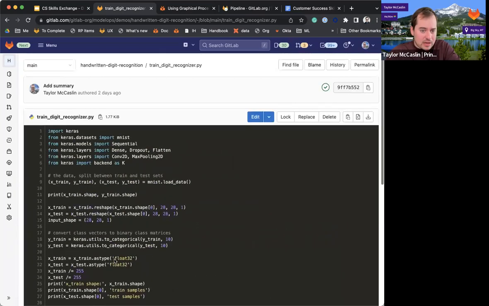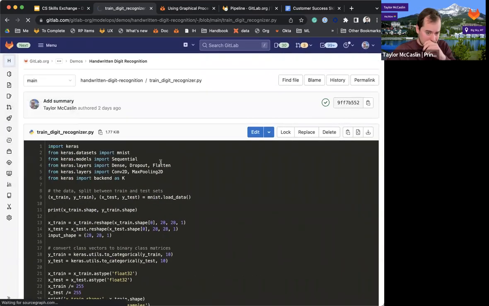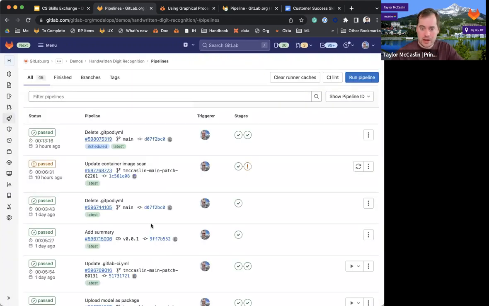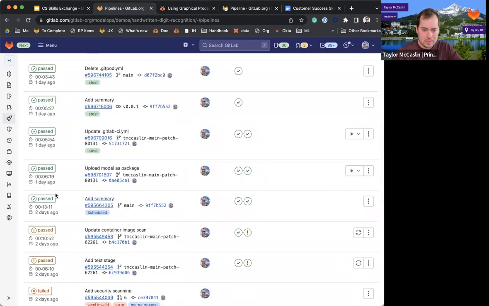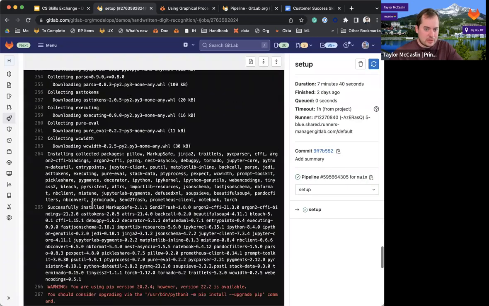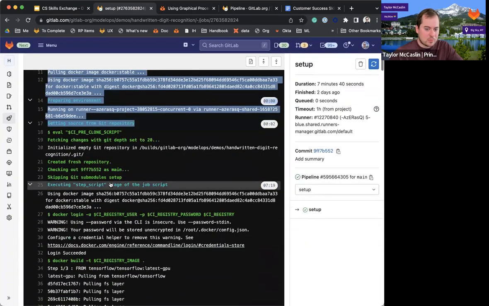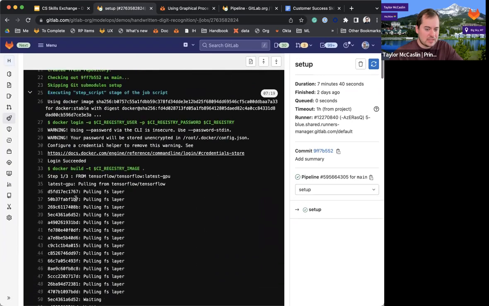So let's take a look at one of these jobs real fast. Let's go into one of my pipelines. I'm going to just choose one randomly here. Let's go into this one. So we've got that setup job that I was talking about earlier. Let's go up to the top here. Starting with Docker, we're pulling in all of the different pieces.